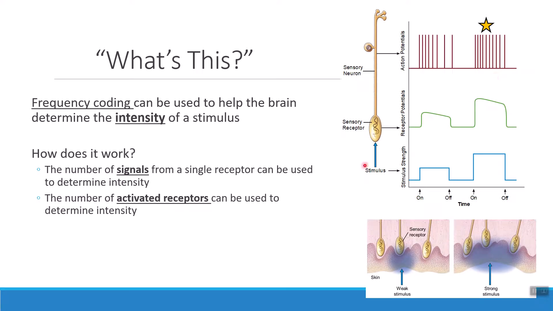The other way that our body can tell that a sensation is more intense is by looking at the number of receptors that have been activated. So when I have a weak sensation, perhaps just a little bit of warmth that I'm feeling on my finger, that may just activate one sensory receptor. But if I touch something that's very hot, that's going to activate many different sensory receptors. So if more receptors are responding to a stimulus, I know that that's a bigger stimulus. If one receptor is responding a lot more to a stimulus, I know that that is a big stimulus as well.